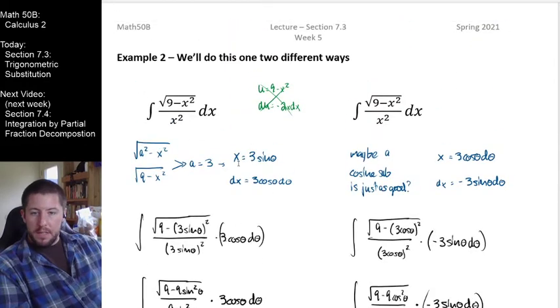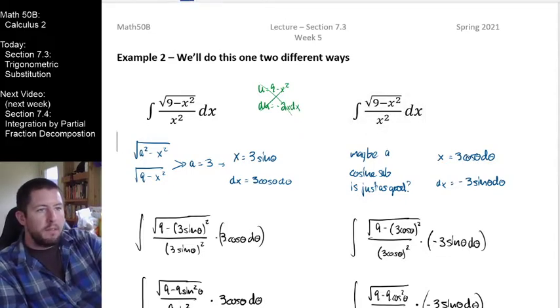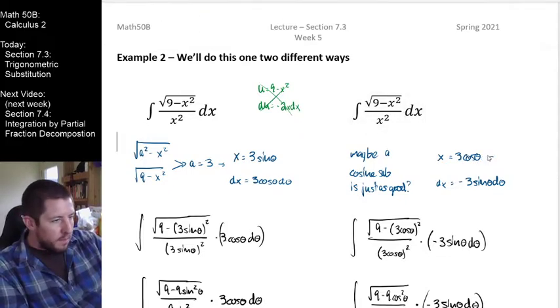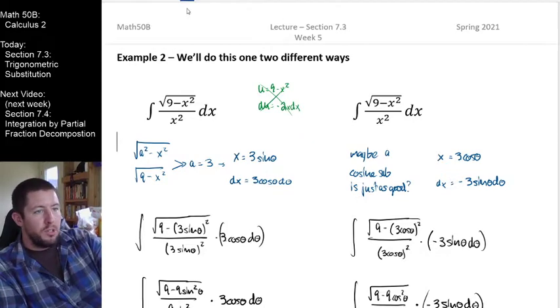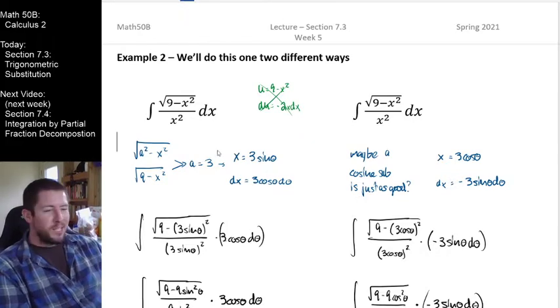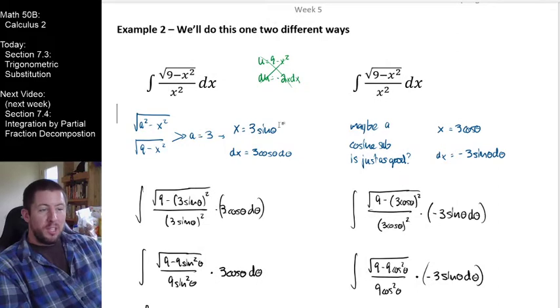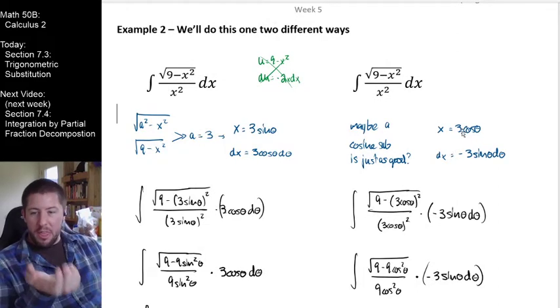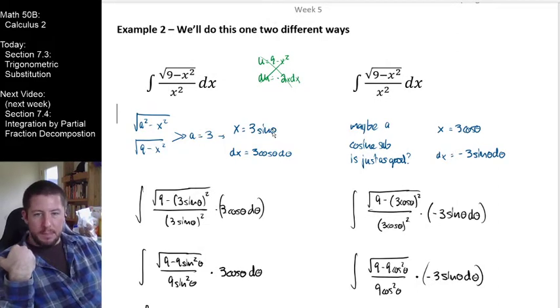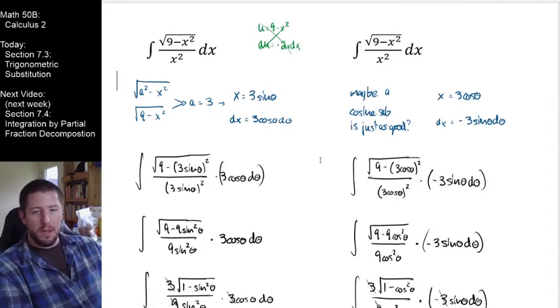Our substitution for this guy was x equals 3 sine theta on the left. And our substitution over here, wait, what did I write that extra bonus stuff right there for? That wasn't right. There we go. So our substitution there was x equals 3 cosine theta there. All right. So those are the two substitutions. So if I know theta information, I should be able to get back to x by way of these two substitutions for their respective integral problems that we're doing here.